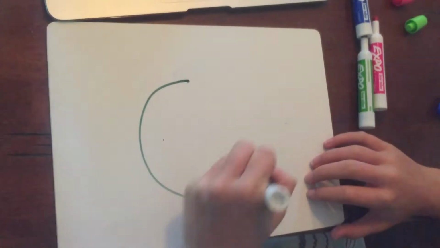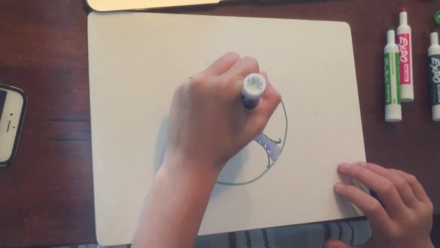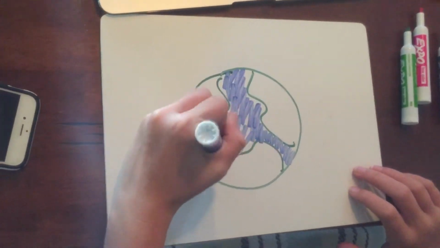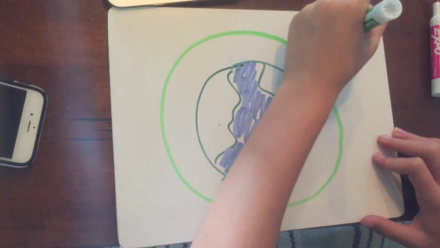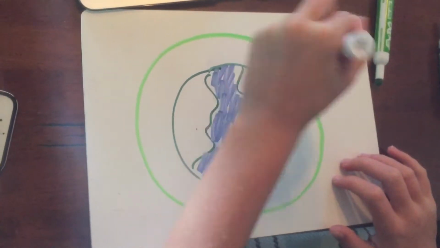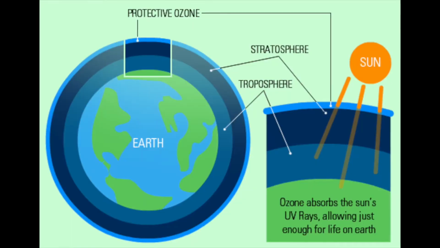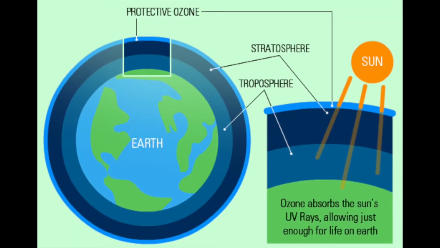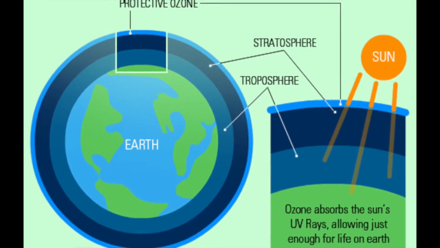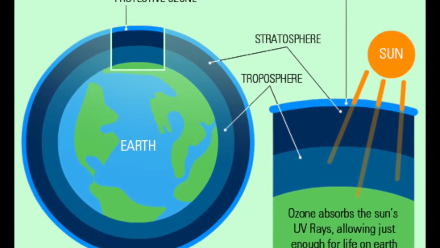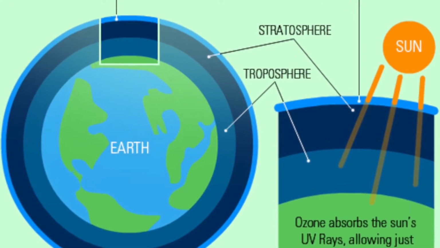Let's begin. Ozone depletion is when the ozone layer that surrounds the Earth becomes thinner in the stratosphere. Ozone depletion is a problem because the ozone layer absorbs the harmful ultraviolet rays and keeps them from entering the atmosphere. The picture shown shows how the ozone layer absorbs most of the UV rays and only lets in enough so that life processes can happen. This is when the ozone layer is intact and not thin.